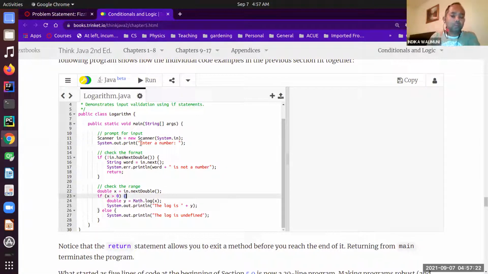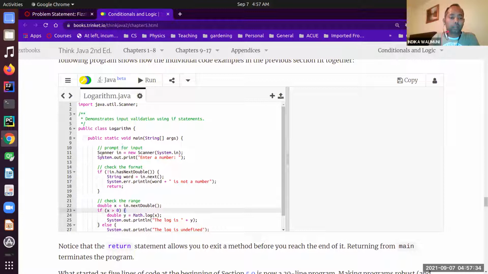In this one, we need to get the input from the user. For that, in Java, we use the Scanner class, and it's available through this utilities library. We have to create a Scanner object, so that in is the Scanner object.